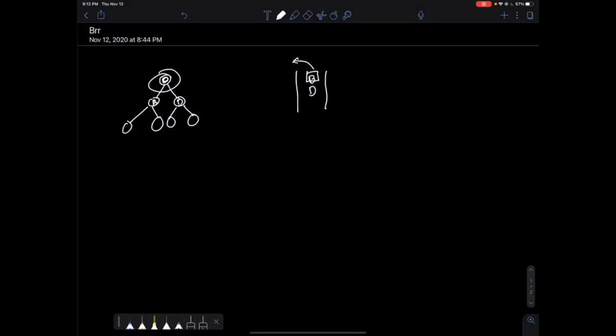So you pull out B, look at B, and add B's neighbors. We'll call these C and E. So you add both C and E to your queue. You pop out B, B's gone. Next iteration, what's the next node to search? It is D. You add D's neighbors, which we'll call F and G, and so on. The big thing to keep in mind is that the order I put things in is the order they come out, which means I end up searching layer by layer through my tree. This will make more sense when we go to the example problems.